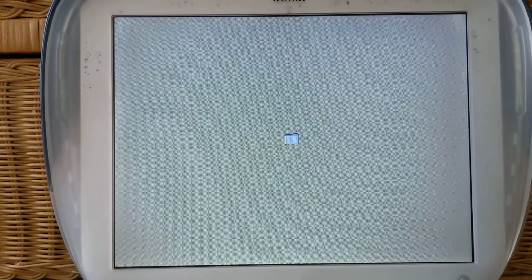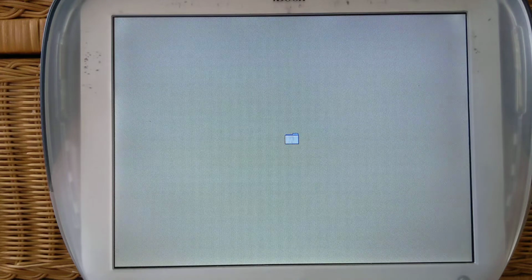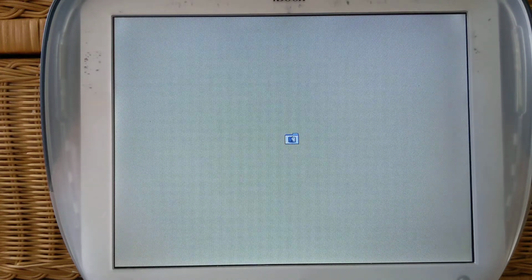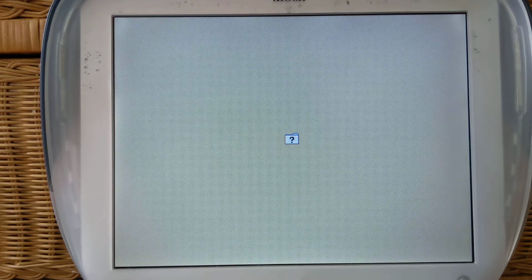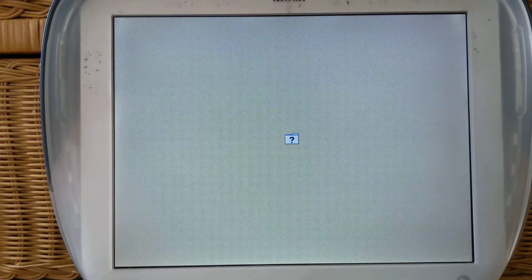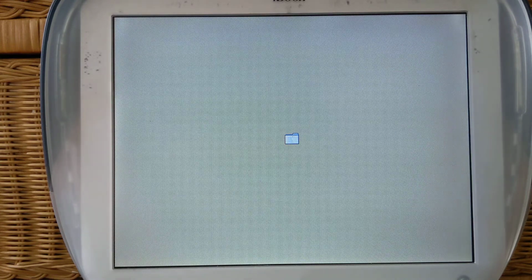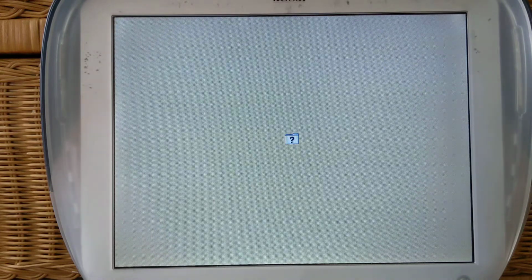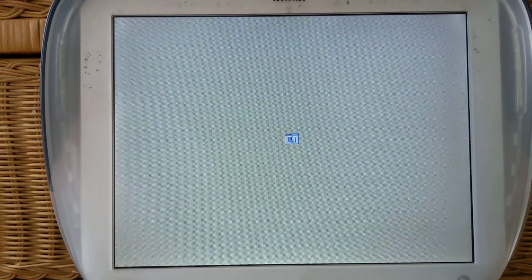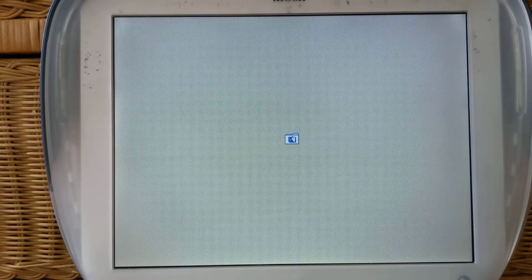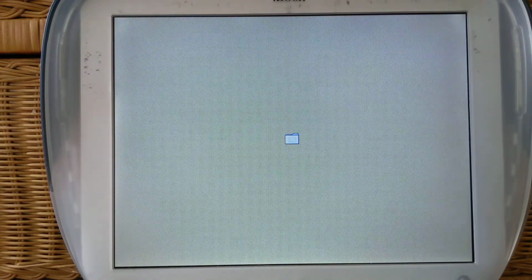This is my oldest computer. Now, I'm not a legacy user with this. I got this used a couple years ago, but it's the oldest computer that I have as far as release date. And now you see it has a blinking folder because I wiped the internal drive. That blinking folder icon here is letting you know that the internal drive of this machine is empty. And I did that because I ran into some problems that I just want to talk about a little bit and what I'm going to do to try to get it fixed.